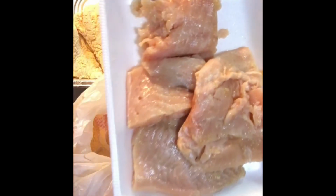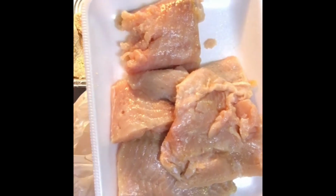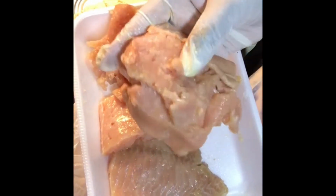This is the salmon that I'm about to coat in cornmeal. I just wanted to come and give y'all a closer look of what it looks like. One thing that I noticed is that the catfish holds its shape a little bit better, but the salmon kind of, look at that, falls apart a little bit. So that's one thing to be mindful of.